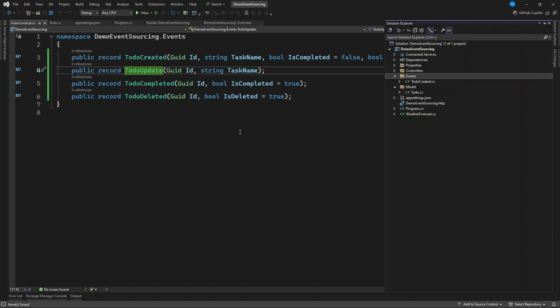Now this DTO is what we're going to be using to transfer data from the controller to this event. The reason why I'm creating a DTO is, especially let's say the ID, we are not allowing the user to provide an ID. We want to do it ourselves. We want the system to generate an ID. So we need to create a DTO, and that DTO will just hold the necessary properties that the user needs to provide values to. So let's have that also created here.